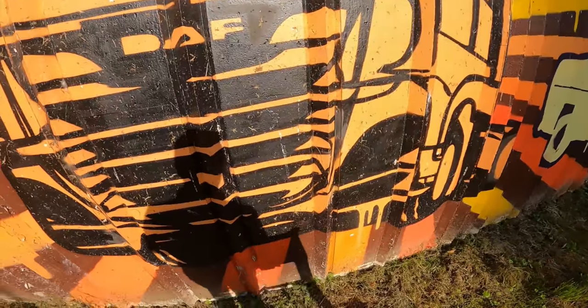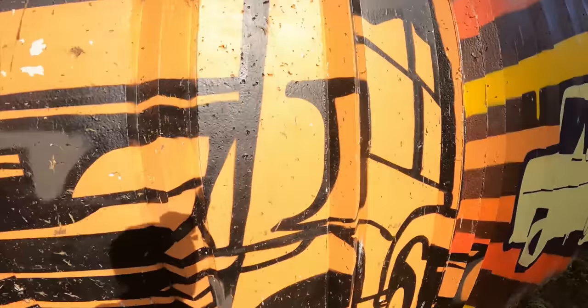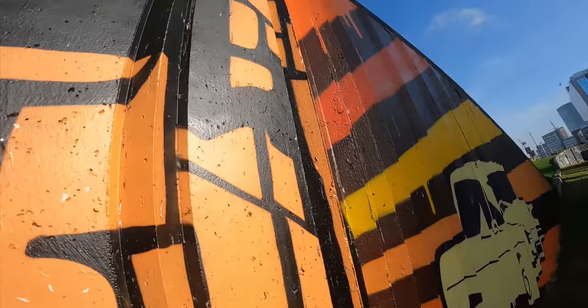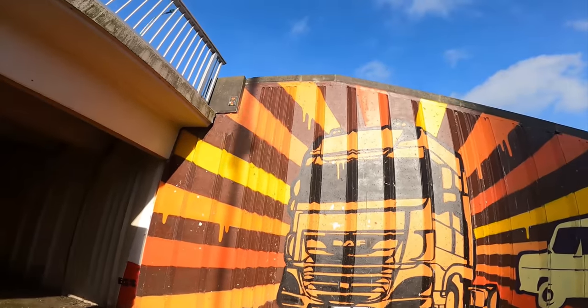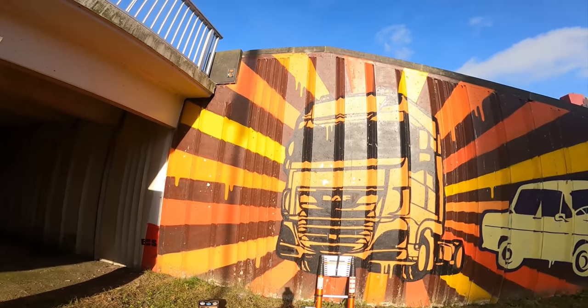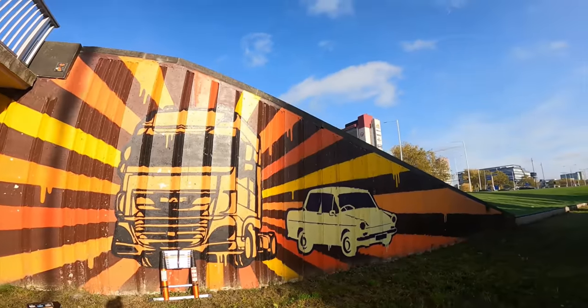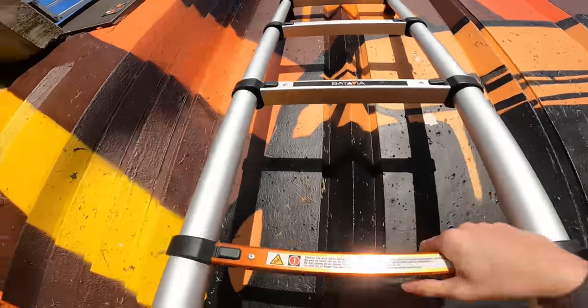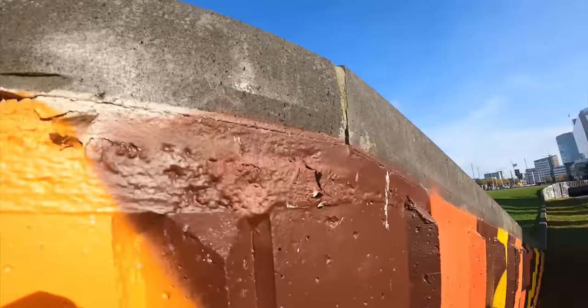Well, there's only one downside. They cut the grass and it's all over the wall, even up to here. So we have to broom the wall. Well, it's definitely a big wall. So it's gonna be a 2 or maybe even 3 days work to completely fill it up. Perfect, exactly to the top of the wall. Nice.